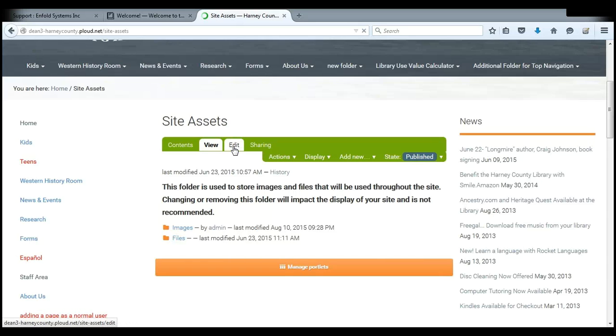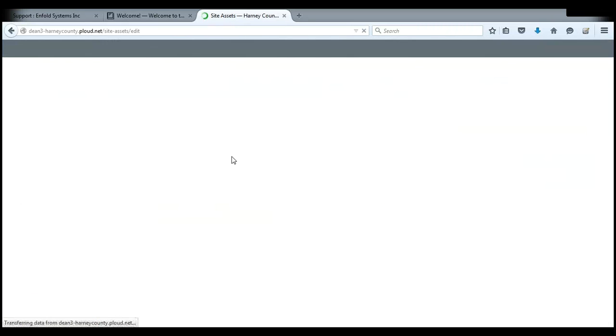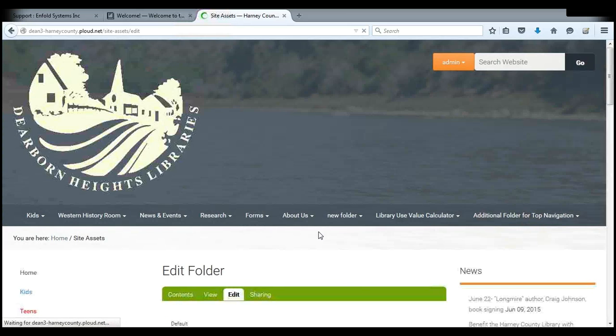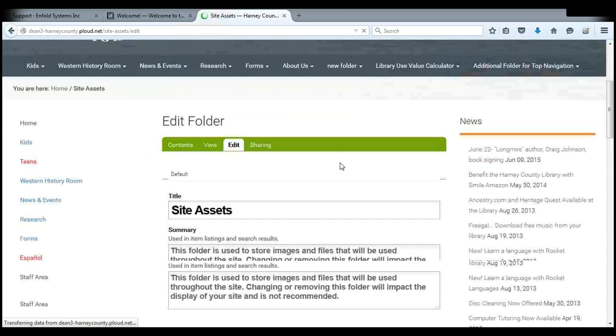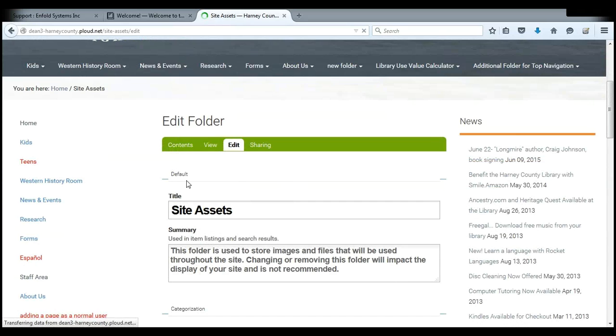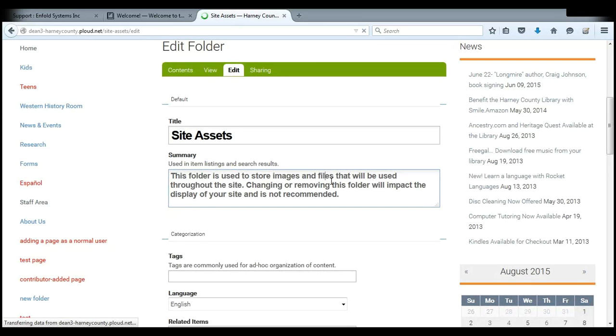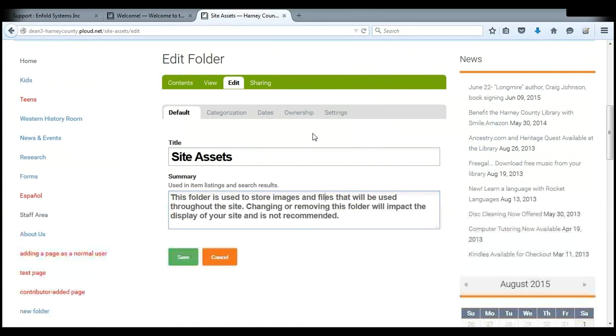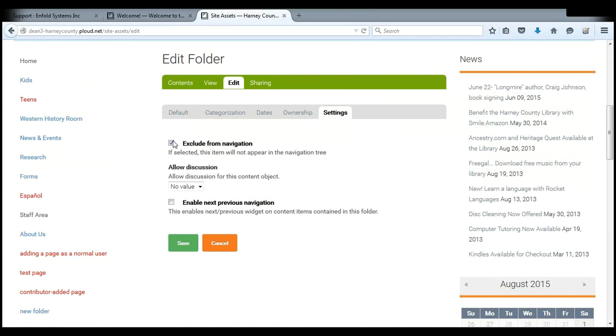And it's also excluded from our navigation, and I can check by going to edit. And then once these tabs load, I'll go to settings. And you can see that it's got this exclude from navigation checked.